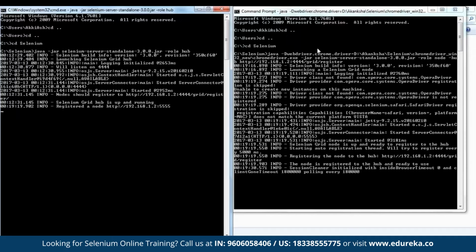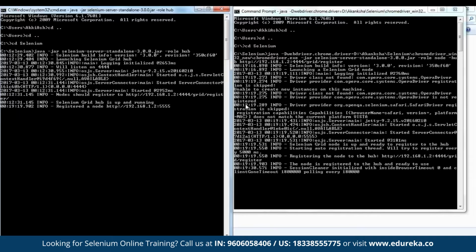Just make sure that if you want to use any other browser, using the same -D option, you set the other browser's system setting also. Like I've done this for Chrome, you can also do it for -Dwebdriver.gecko.driver for your Firefox, and give the location where your geckodriver.exe is present.